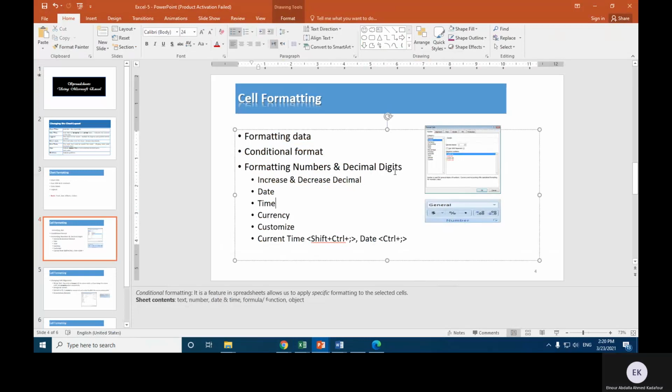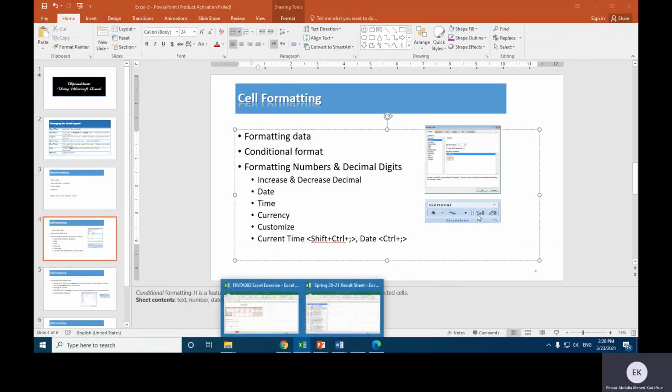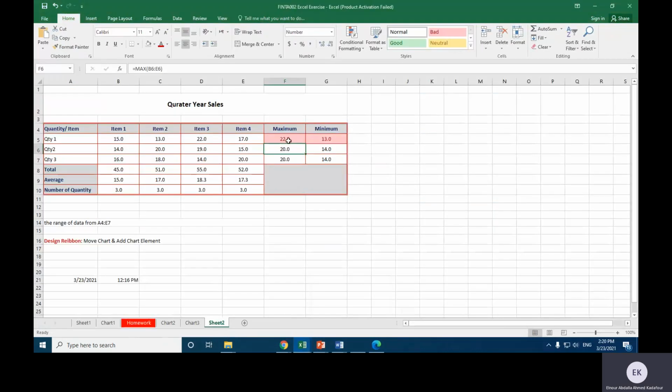طيب, if we come to talk about formatting numbers and decimal digits, خلاص, we have general format. We have general format from these buttons. Okay, in general. خلاص بصورة عامة. يعني for example, if I want to add currency, لو أريد أضيف رمز عملة من هذا المكان, which currency do you like? All the currency around the world can be added, by the way, even Omani Riyal. So just I want to add a dollar, so it will be such way like this. And if I want to add it for the same over here, yes, I can.